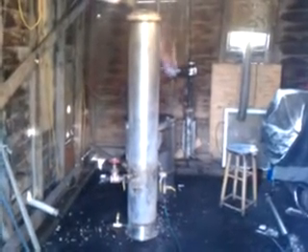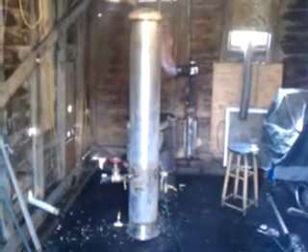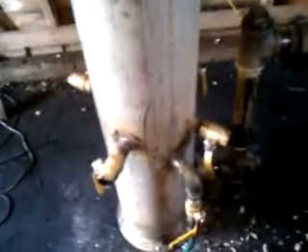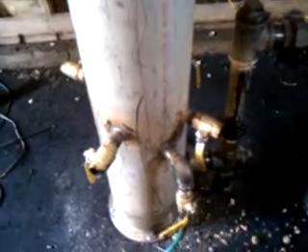Good day everyone. This is the maiden voyage of my new one-piece gasification unit. It has four ignition ports because this is a 10-inch diameter — I had three but I kind of miss-spaced them. I detected with my thermometer that I had a cold spot and was getting some back flare, and that's the reason why. The wider you go, you better make sure you have enough ignition ports to get that cold bed established.